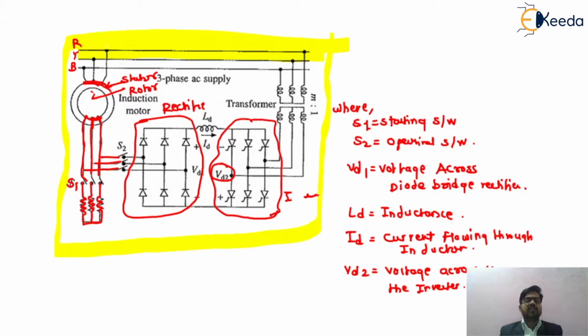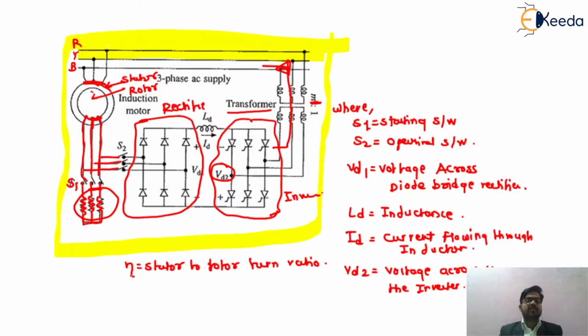From the inverter circuit we are connecting one transformer, which has the turns ratio M. As we know, we have one parameter called N, the stator to rotor turns ratio, because in the static Scherbius drive we feed back the energy of the system to the supply. We are feeding back the energy which was previously wasted in the rotor resistance to the source.